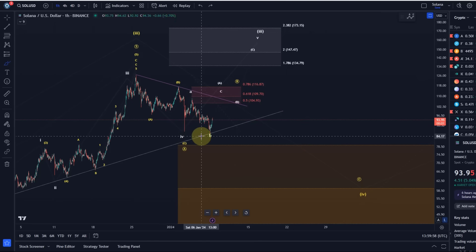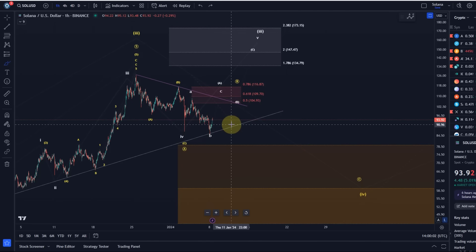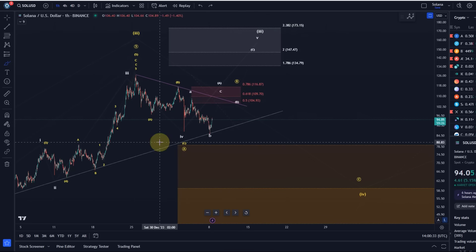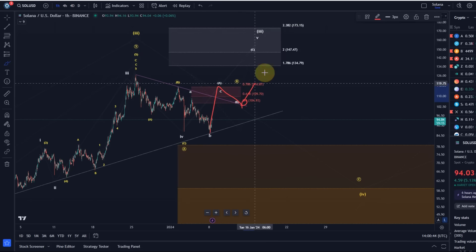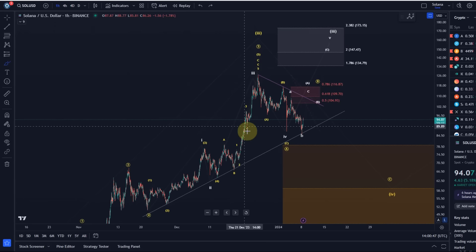The idea is not to use this as a crystal ball, but to track the structures to identify reasonable and clear trade setups. Too many people use Elliott Wave as a crystal ball — it does have predictive powers, but the main idea is to identify tradable setups with clear parameters. At the moment there is nothing clear, so we need to wait for clarity. In the white count, if we see another rally then a corrective three-wave pullback, that could be a setup for the C wave higher. Probability is fairly balanced right now.